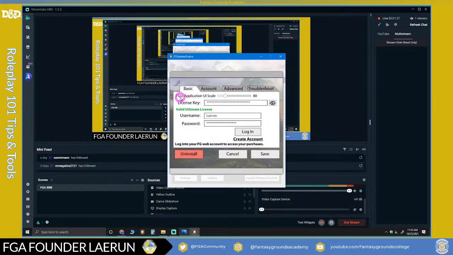One thing you got to know up here is Fantasy Grounds Unity Application UI Scale. You need to play around with this number until you get a comfortable view of Fantasy Grounds. What this does is it scales the size of Fantasy Grounds, but it may or may not be what you need. Some of us that have glasses, if you scale this down beyond 80%, it's going to be very hard to read the text. If you go over 100%, you will not have much room for all your different data types. So there's a balance between what's too small and what's too big. I have mine set at 85 or 80. That's roughly where I usually set it.